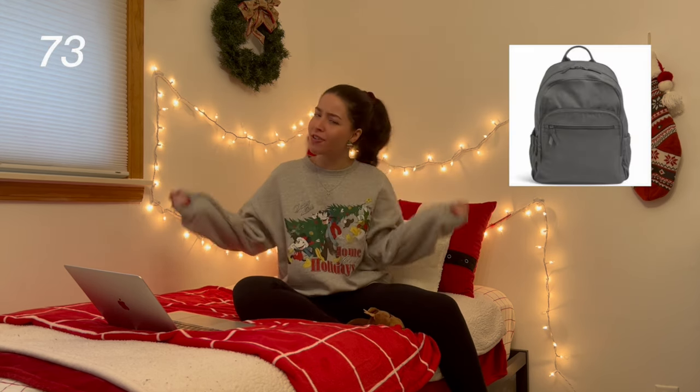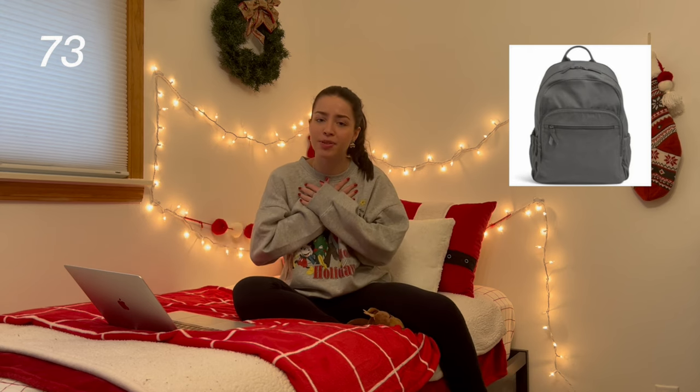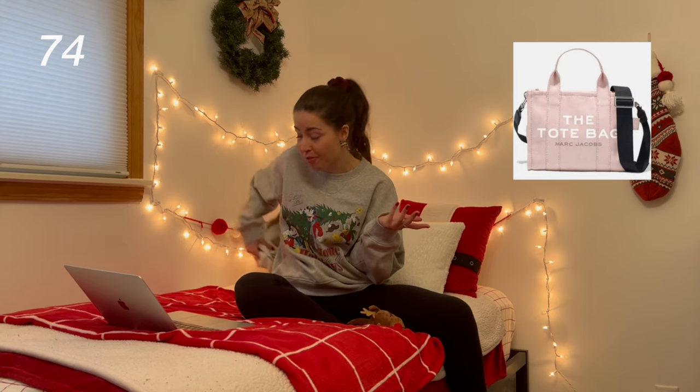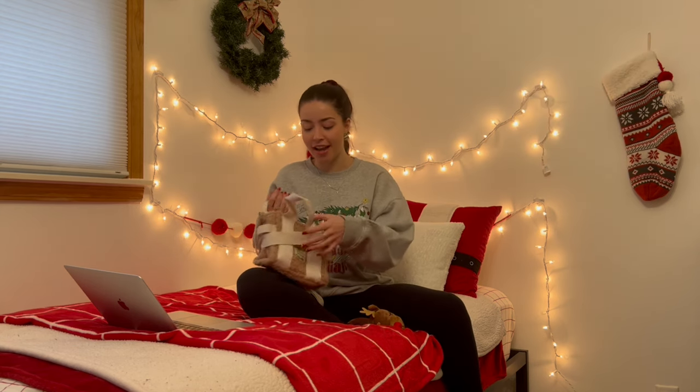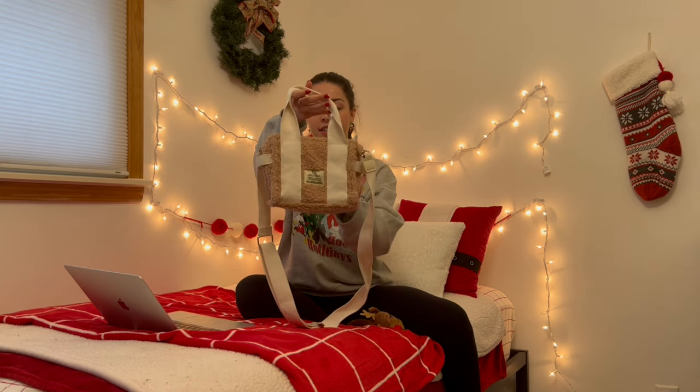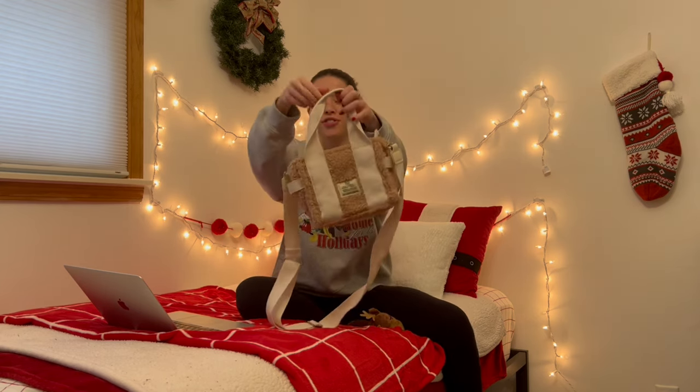Who doesn't want a purse? A backpack — I still use my Fjällräven Kånken, I love it. Along with the bag trend, you could also ask for a Marc Jacobs tote bag. I don't have the actual Marc Jacobs but I have a dupe from Urban Outfitters — it's Sherpa and it's a really good dupe. I carry it really often, super cute. Next are smiley face slippers — I feel like I see them everywhere.